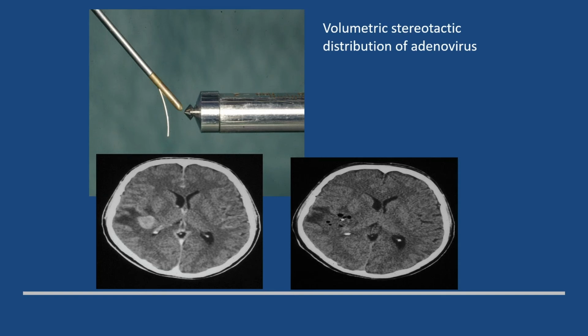This is an adenoviral trial in glioblastoma. You can see on the bottom left the glioblastoma, and the idea was to biopsy the tumor, get a definitive diagnosis plus a molecular fingerprint, and then deposit adenoviruses for gene therapy in the infiltrating rim, the periphery of the tumor. We developed this particular sonde with a side outlet, which allows us then to spherically distribute things. And you can see on the bottom right, the titanium marker in the center of the lesion.